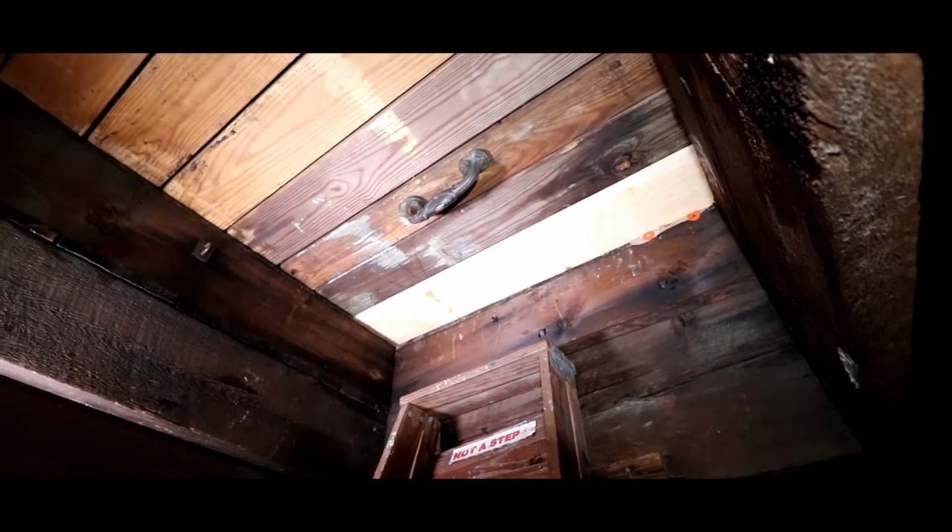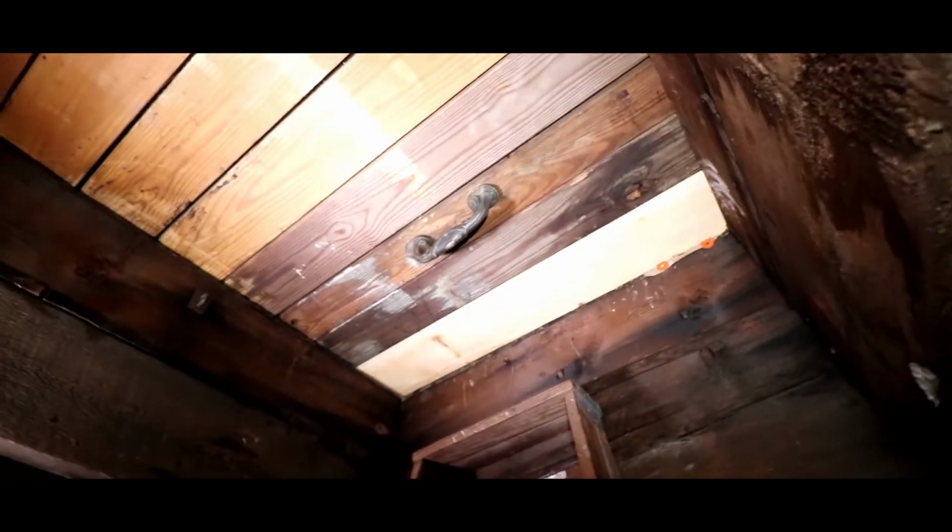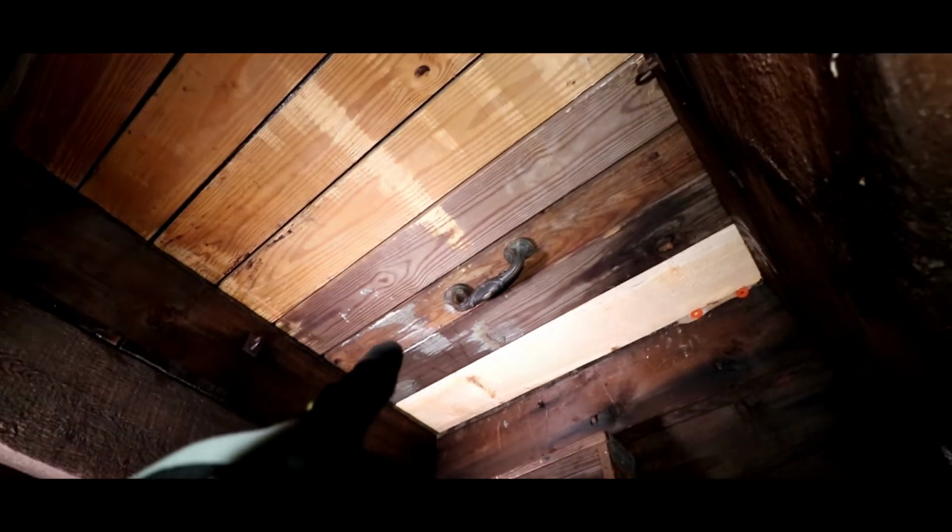Up. Oh, where does that go? Is it a roof? I didn't even see that. I heard it say up, so I looked up, and then I see a handle. Everyone, look, there's a ladder here. The necrophonic said up, and I just unexpectedly found that handle. Move the phone. I'll climb up there and open it. I'll do it.